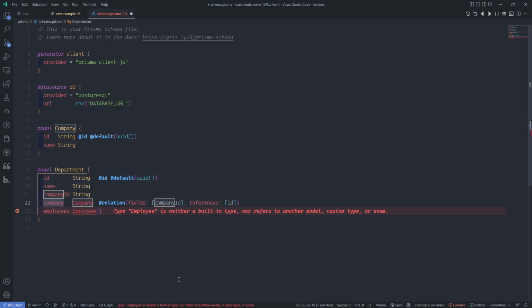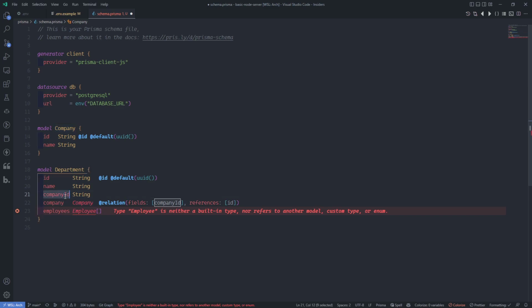I'm telling it also that I will have a company object, and that company object will go to the company model, and I'm telling it the relationship, in order to pull up that data, in order to make the select statement, we map field company ID reference to the ID of the foreign element itself.